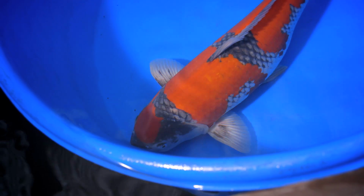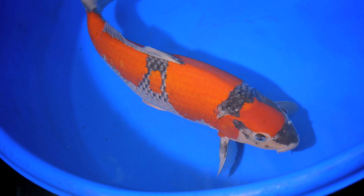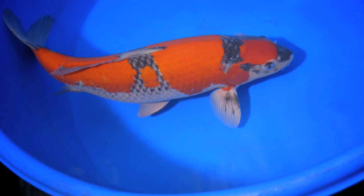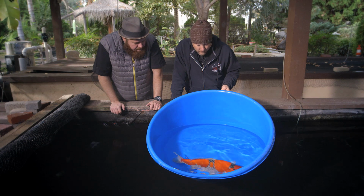So it's a really exciting time for the owner to own this koi, as it's in its maturing process right now. We get to see that black begin to overtake the rest of the body. Almost every day you go out there, you'll see the scales kind of change. She's gorgeous. I love her.